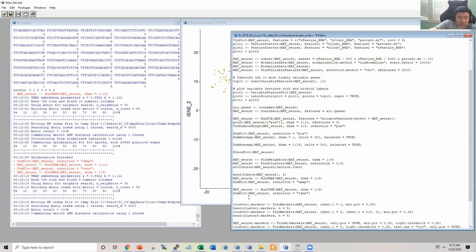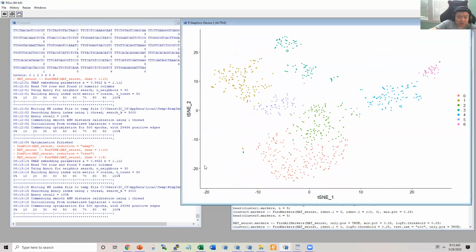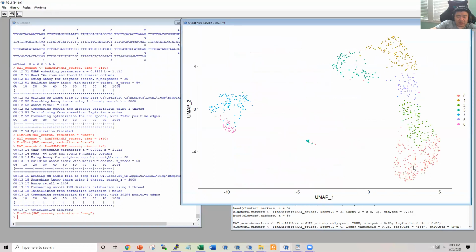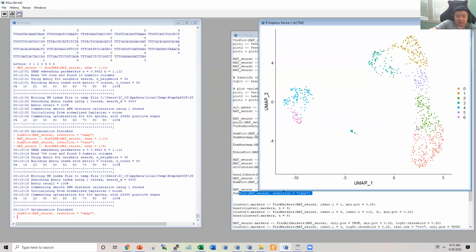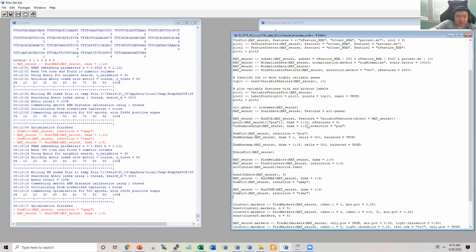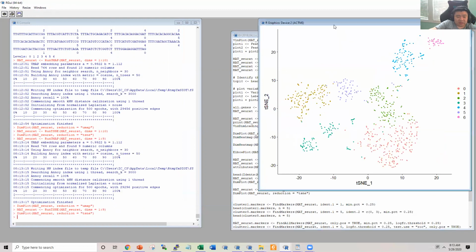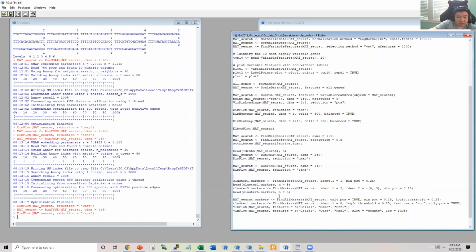This is how the UMAP looks by using just the top 9 PCs, and here there can be outlier cells. We can also use a t-SNE plot to visualize it. The t-SNE plot may give a more distinct boundary of each cluster.